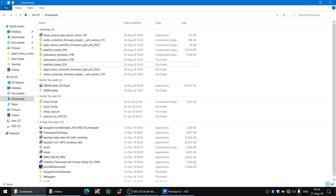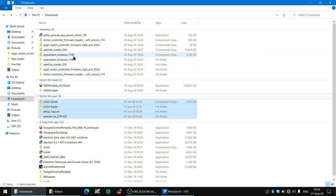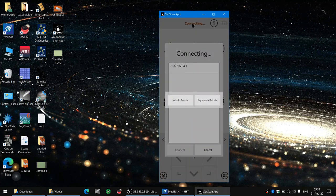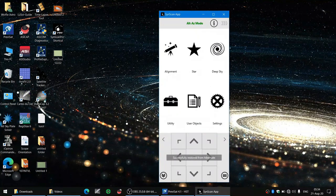So we have now reconnected to the mount via the Wi-Fi, and what we need to do is run the SynScan Pro Windows app in addition to the satellite tracking program itself. I have shortcuts on my desktop to both of those. So we'll run the SynScan app and we can connect to the mount. Connect in Alt-Az mode. Hibernate data present, restore, so yes.